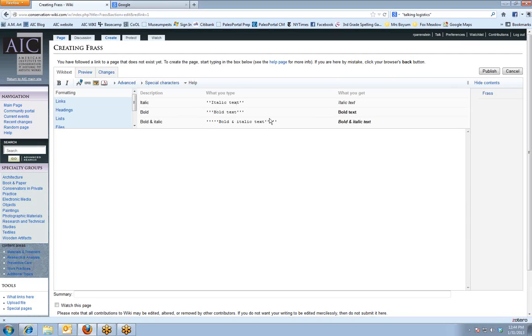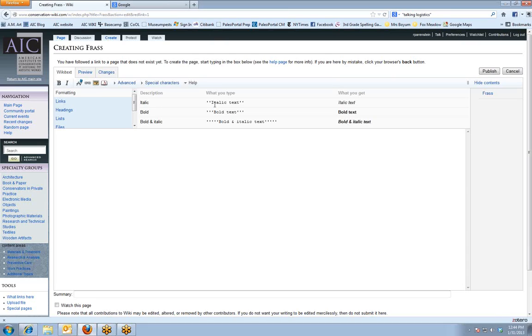What you'll start to see, if you look through the various categories of the formatting codes here, is that this isn't as complicated as HTML or other programs. It is coding though, so if it doesn't look right when you hit Save Page, you have to go back and figure out where your code went wrong.